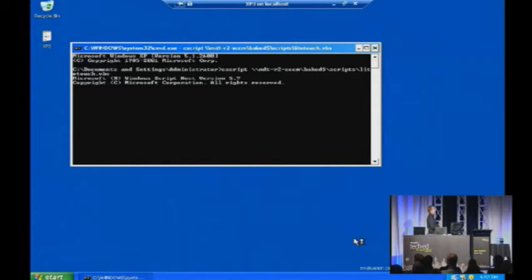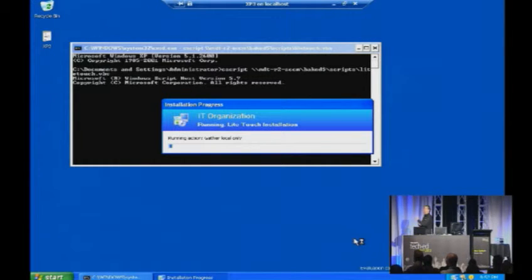At this point, the task sequencer will kick off. We'll see the progress dialog show up. It'll start off by running through the USMT gathering process to capture the user state, then stage a version of Windows PE onto the hard drive, modify the boot process to boot into PE, then install the new OS, boot into the new OS, install the apps, restore the user state, and we're off to go at that point.